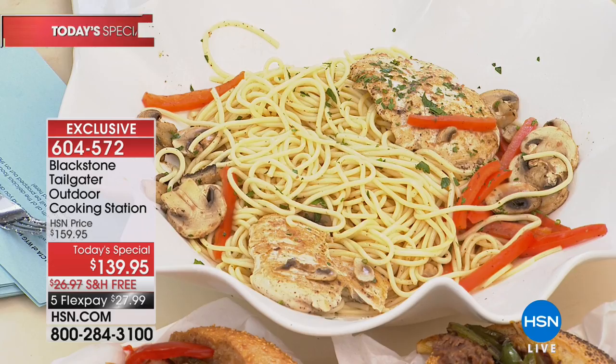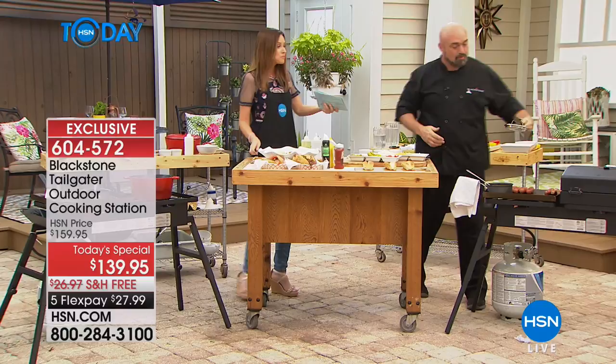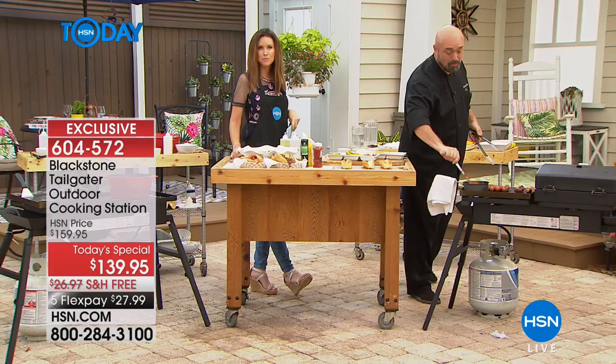What are you going to do for the 4th of July? What are you going to do when you go to the picnic? You can literally take this to a friend's house and be the grill master. Let them buy the steaks. You grill them up. Guys, this is easy. This is nothing special. Oh my gosh.